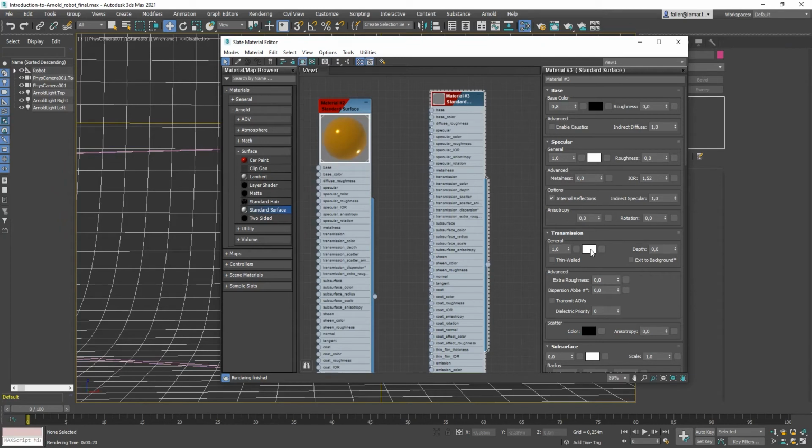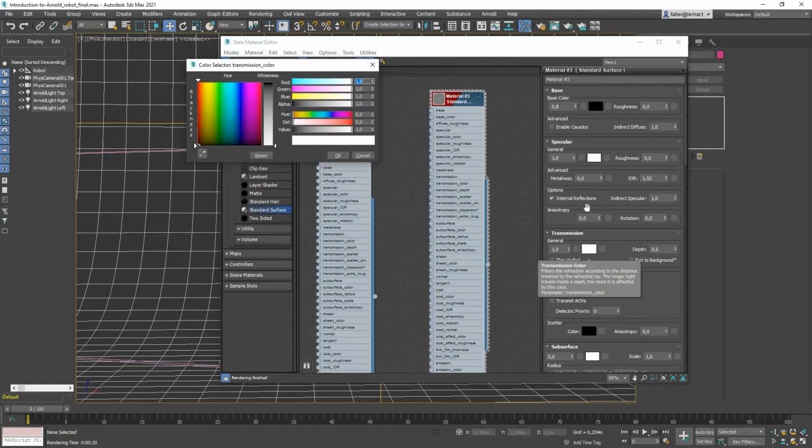Usually glass either colorizes the reflections, and that would be this color here. So if you look at a building, for example, and the building has a greenish look and all these glass facades, then you would usually change the specular color here, because you want all the reflections to be slightly tinted green. If you look through glass and everything behind the glass will get a different color, then it's the color in the transmission. So you have to bring in some color there.